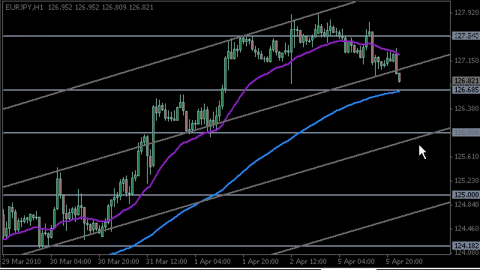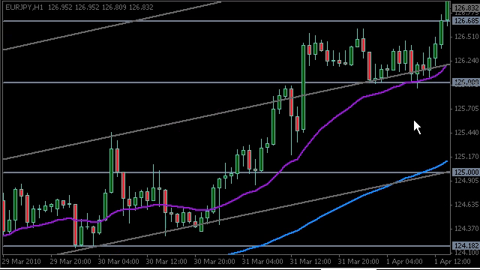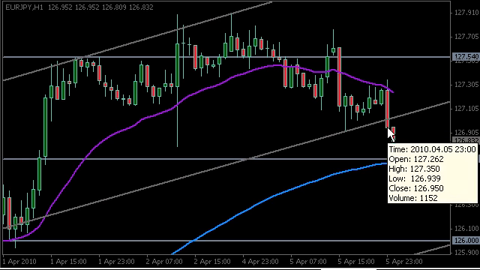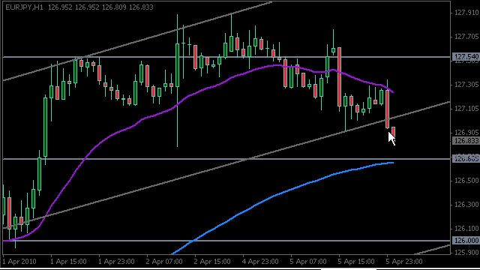So looking at this on the H1, which I do, just to get an overall picture, I can see that we've broken one of my trend lines. And also, if I zoom in a little, what we can see here is that we've actually had a candle close below that support and resistance, and then the next candle has continued on past that. So to me, this is considered a valid break of that support and resistance.